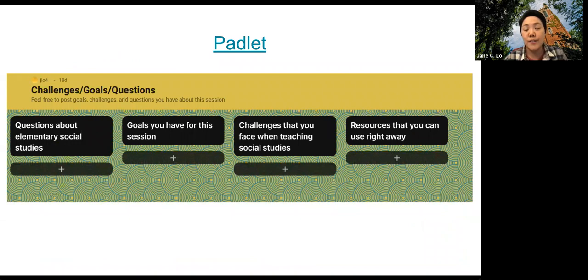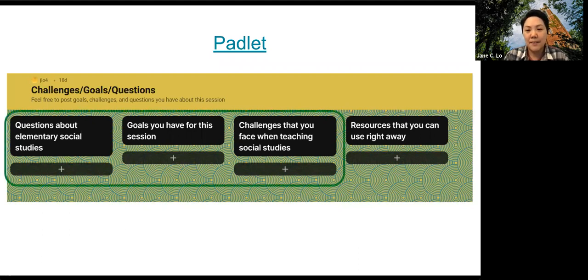And so one of the first things that we want to get is just your ideas and your thoughts. And so I'm going to pop a link into the chat here, and that will take you to a Padlet. And I'm sure all of you are now familiar with what a Padlet is. But if you're not, it's just a way for people to share and work together on a digital platform. For now, please focus only on the first 3 boxes.